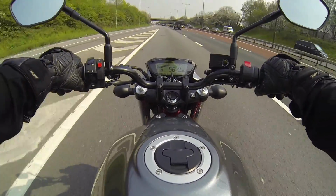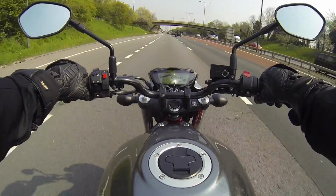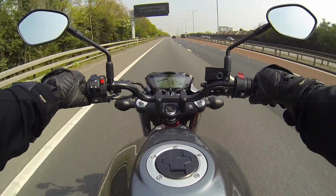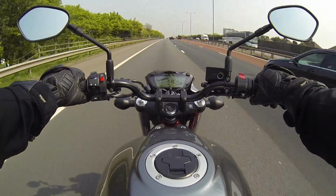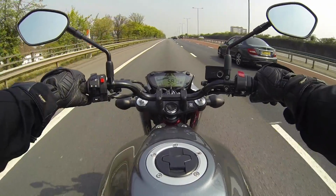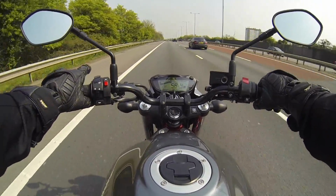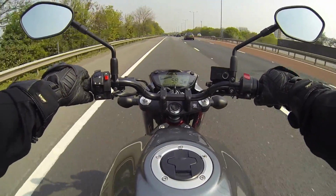This bike is fun. It's spirited. When I talk about bikes with character, this bike has a serious character. It's not pretty to look at. I'm not attracted to it. If I was to see it sitting in a line of bikes parked up on the road, I'd ignore it. But I say that, I would ignore my Phaser 600, my FZ6. And really, ignoring it doesn't do it justice.